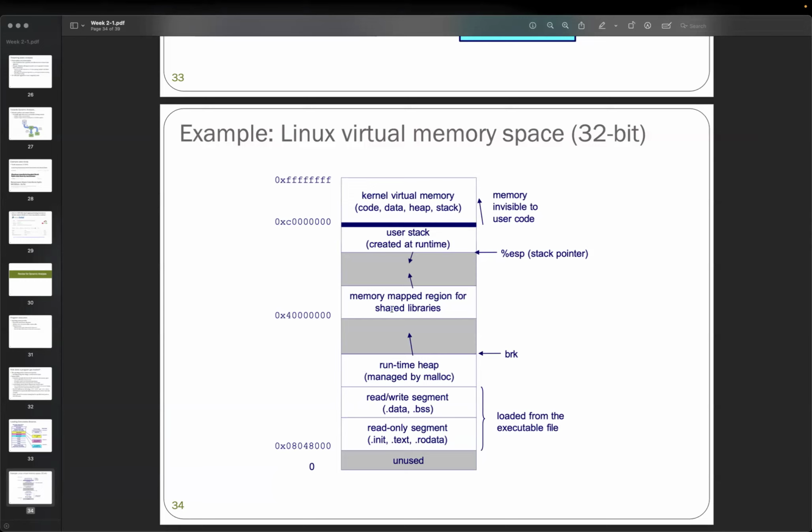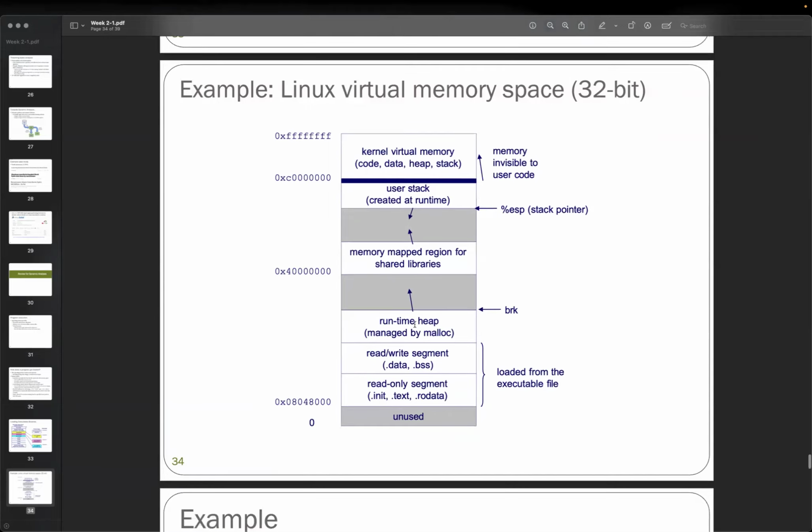And the memory mapping region right here shares some libraries. So when we have the linked library or some dynamic libraries, we will go to a certain address. And in our memory part, right here, we have some runtime heap, managed by the memory. Maybe when you learn Java, you will use a keyword, I think it's called malloc, to release the content or to allocate the content. So this one we call the runtime.